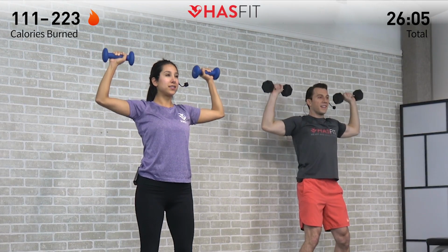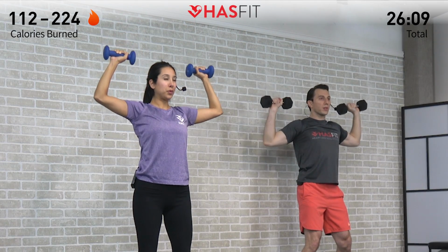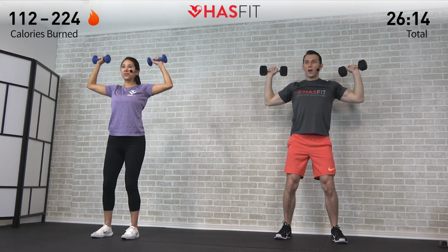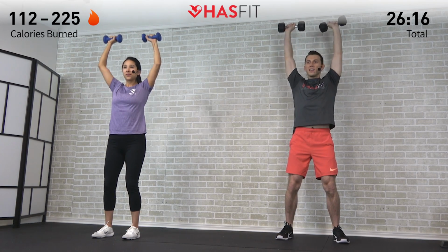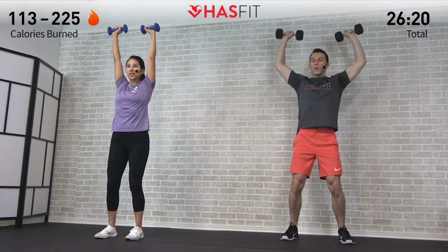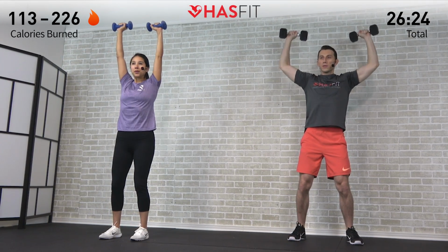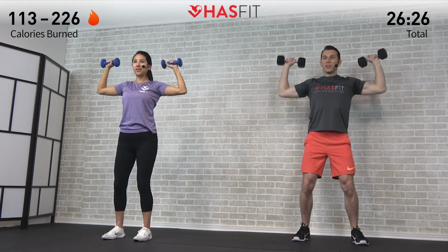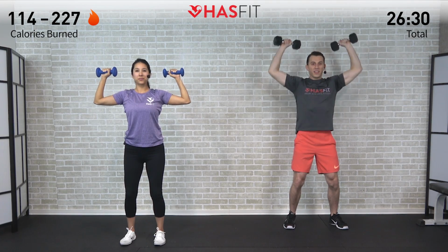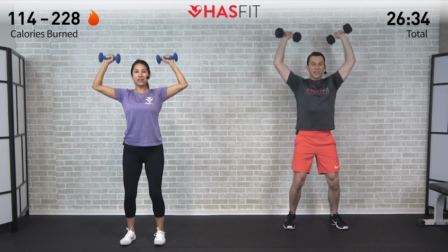Not a race. Every workout you complete, you're just getting yourself that much closer to your goal. Working on it together, HASfit Tribe. It's not easy. If it were easy, everybody'd be fit, but we all know that's not the case. And that's what makes you so special for showing up today and putting in the work. Doesn't matter how slow you're moving, you're still lapping everybody who's sitting on the couch not doing anything.